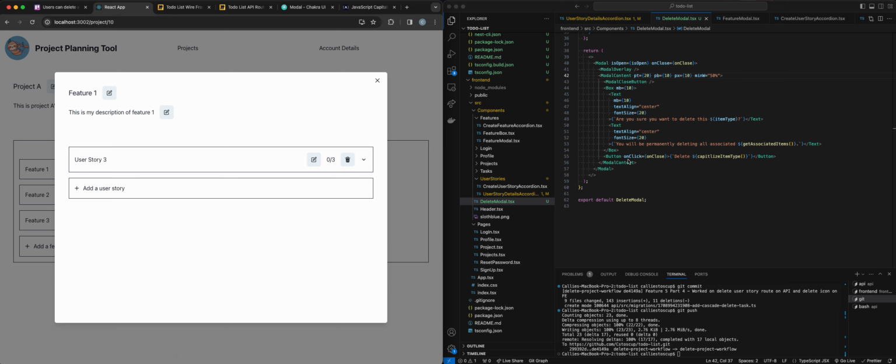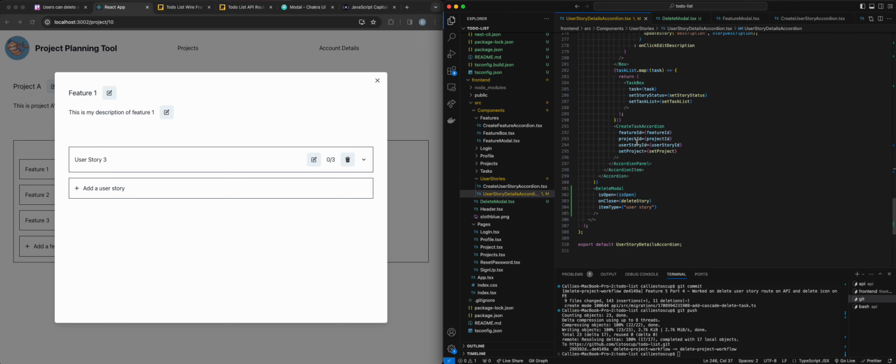On click to the modal button, we want on close. But otherwise, we want to say delete is going to be delete story.